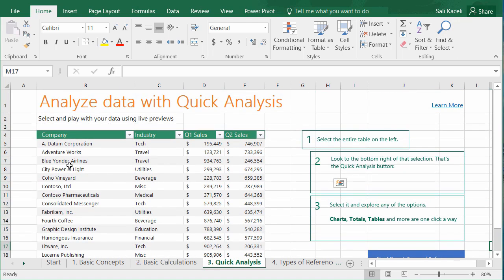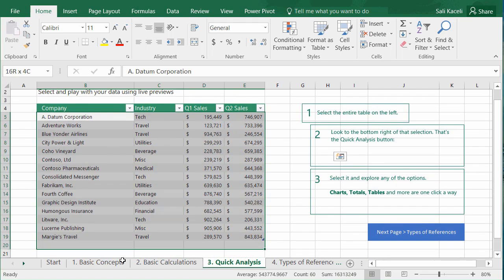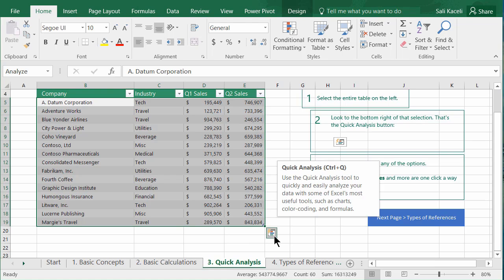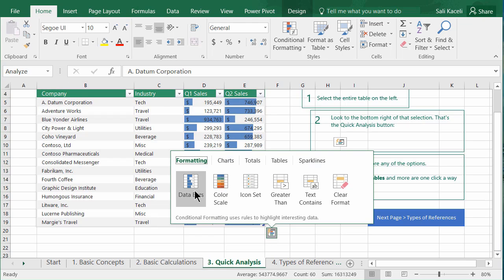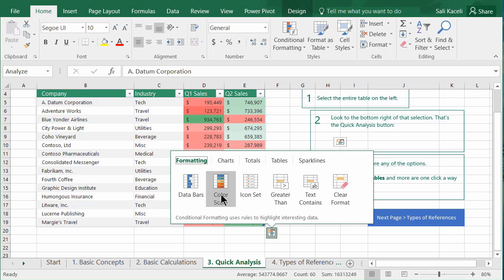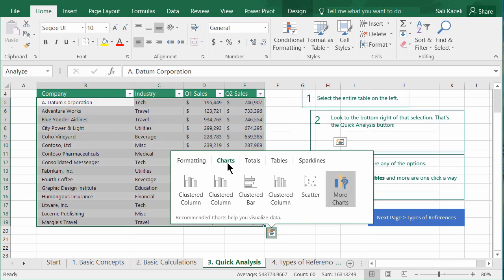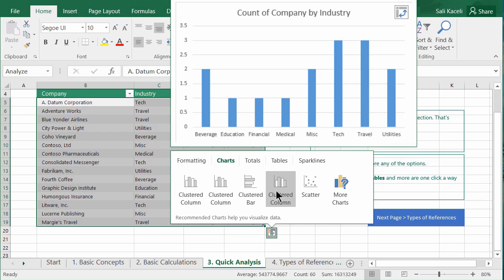The way you'll do that is by simply selecting this range of data. And now notice you have this quick analysis area here. So you click on it, and then you can see here the data bars, very similar to what we saw earlier, that you can apply to this. A color scale that you could apply based on the values in there. Additionally, you could use icon sets, greater values, or the other thing that you can do here is go under charts and you can see a preview of various possible charts that you could utilize from that data.